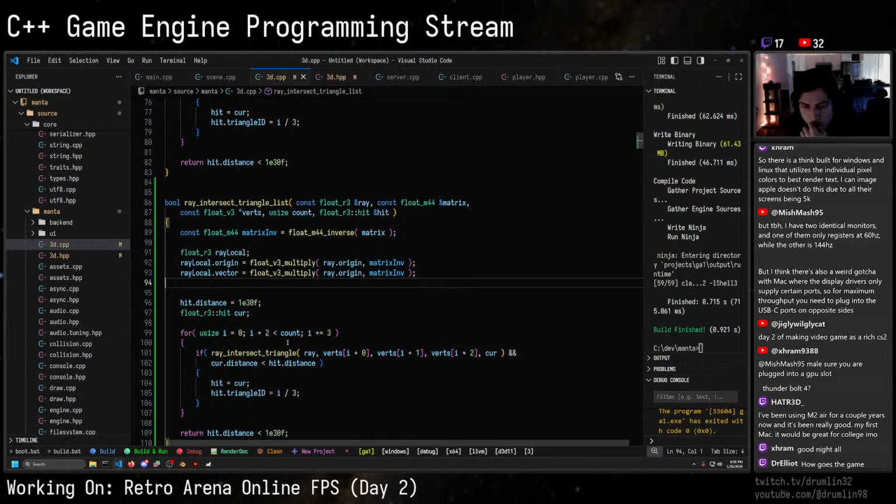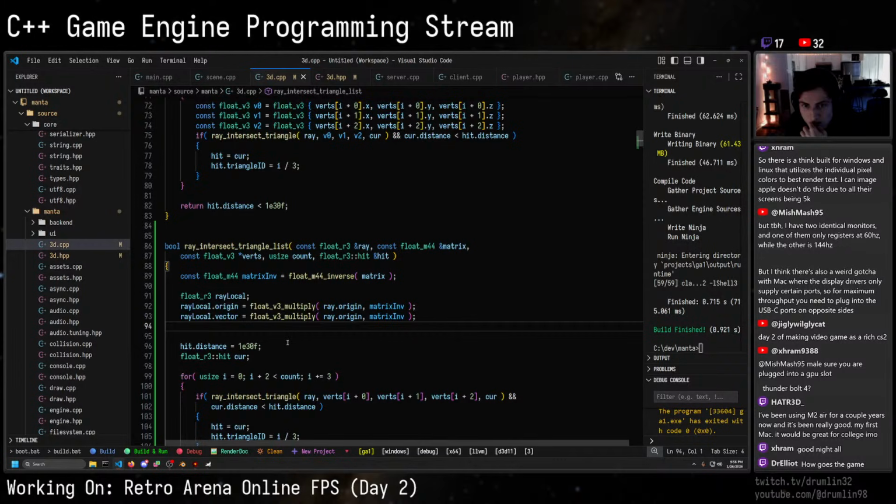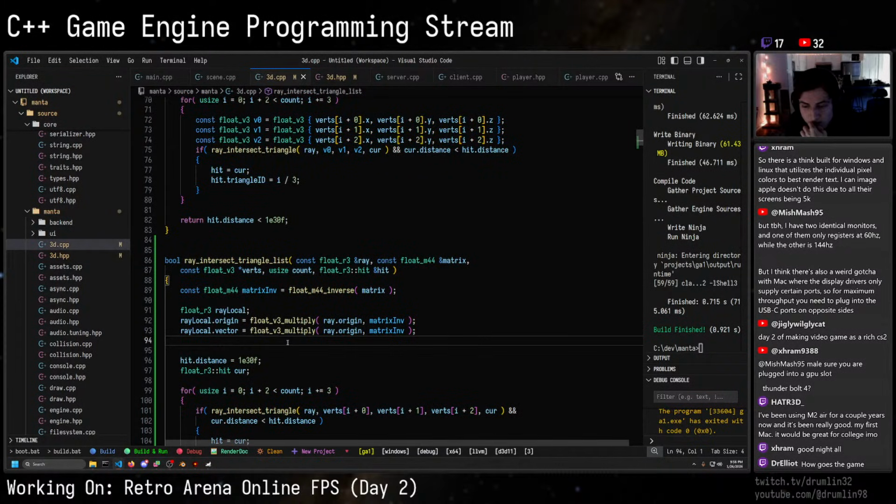I just want the rotation component of this. I could supply them separately, I suppose, as two separate parameters. You know, I'll do that first.